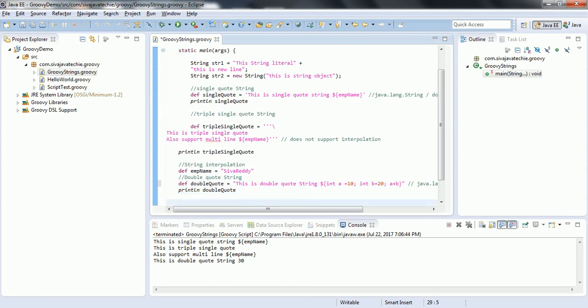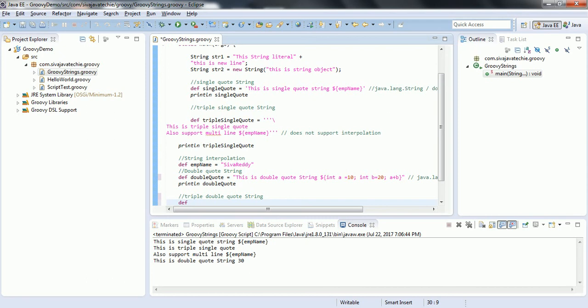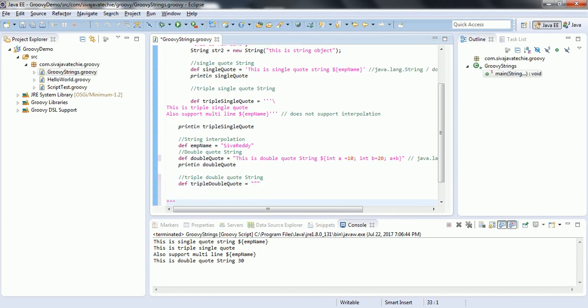The next way to create strings is using the triple double quote string. def triple double quote. The difference here is that it supports multi-line.